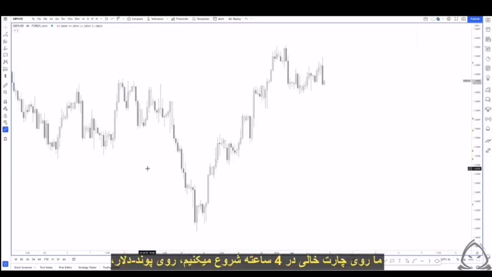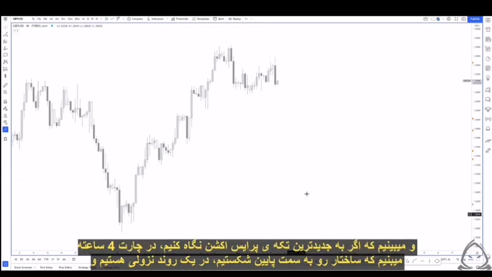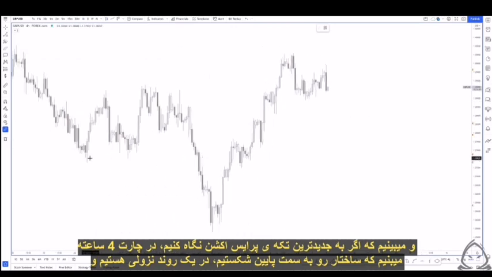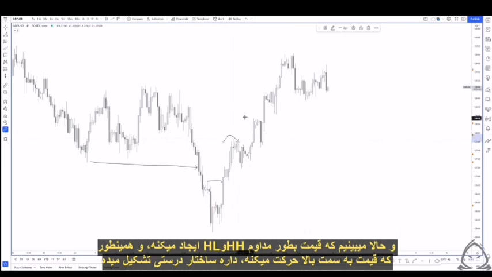We're going to start on a blank chart, and we're going to look at the 4-hour chart here on pound dollar. What we can see in the most recent bit of price action is that we've broken structure to the downside. We were in a downtrend and we started to see a break to the upside, an initial change of character here, and a break of key swing structure in and around this point. And now price is consistently making higher highs and higher lows and is forming proper structure as price continues on to the upside.